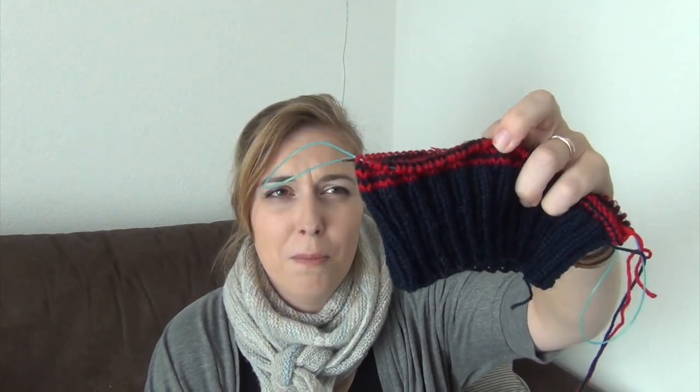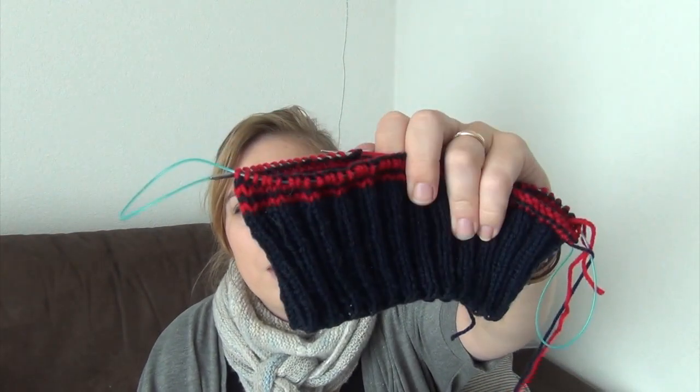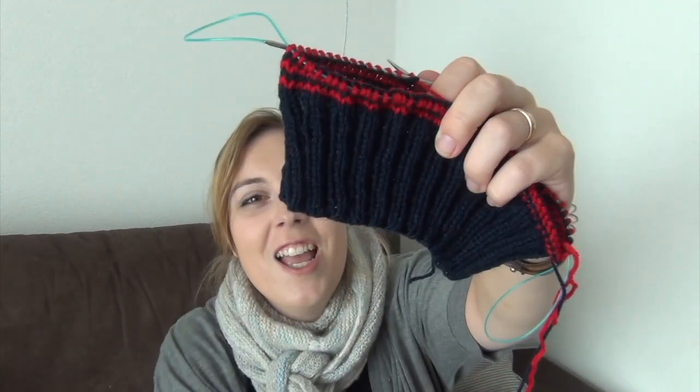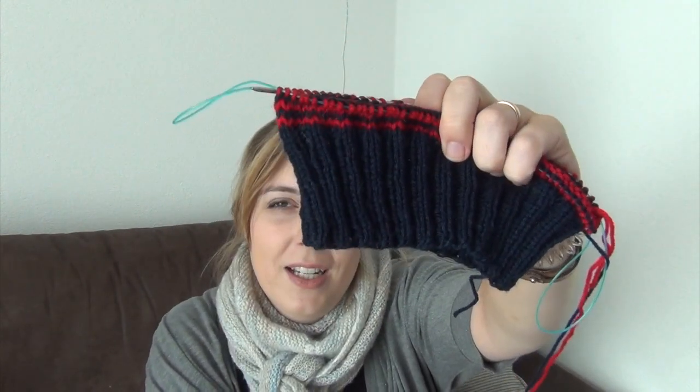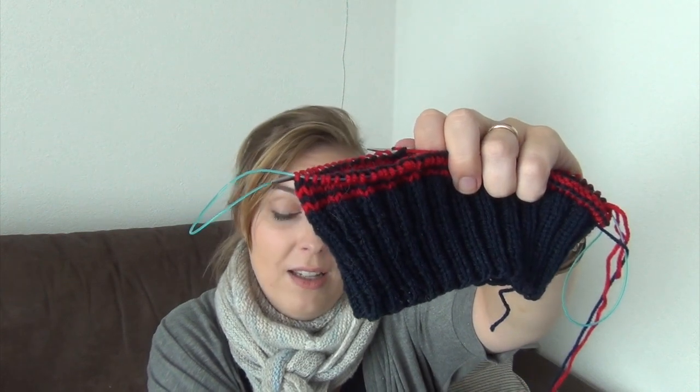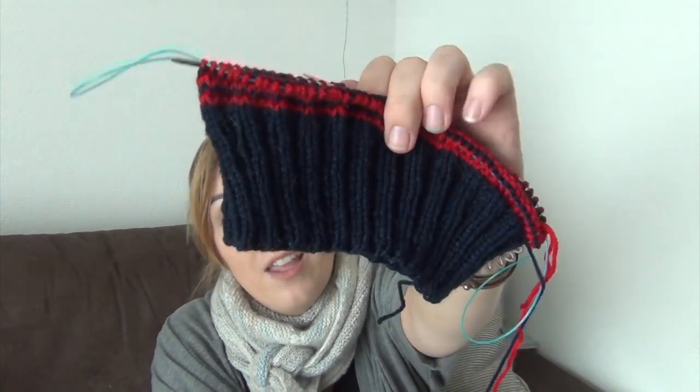And I think it's also a waste to just throw it away because the yarn is already there. He really likes playing, and I don't want them to think they have to be careful with something I gave them. So that's why I chose this deep stash yarn. And it's also always fun to use something up you have instead of throwing it out or having to buy new yarn. So I think that's really okay.